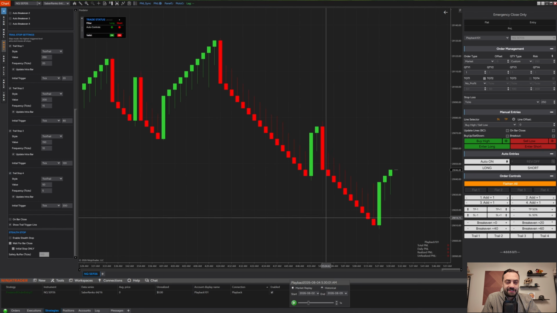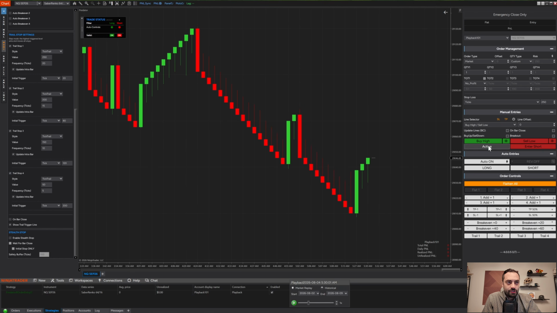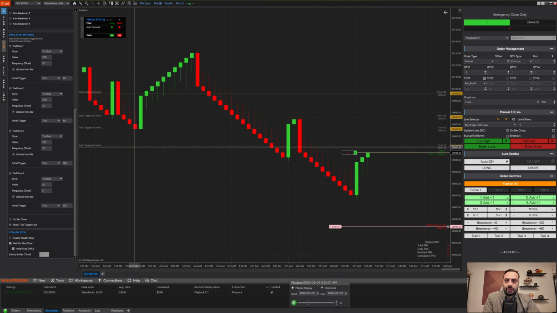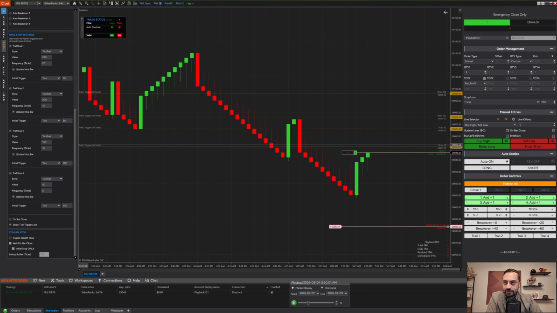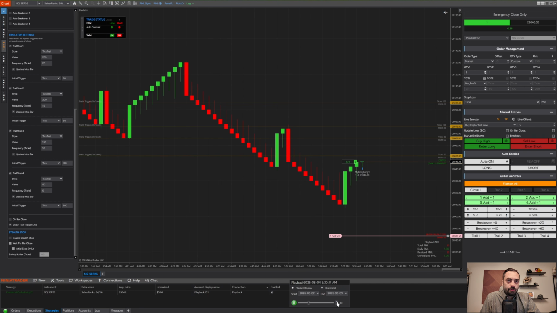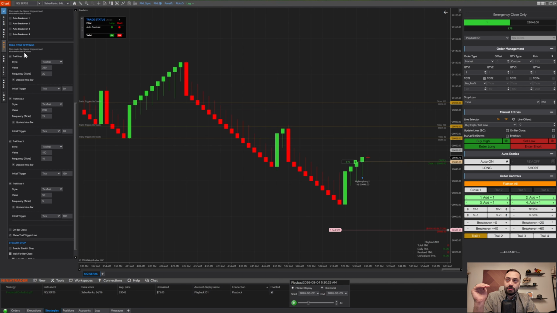So again, very similar situation. Let's enter a trade. And now we're going to see all of our trigger lines. Anytime the price touches one of these lines, so 1, 2, 3, or 4, it's going to execute that specific trail stop. So let's hit play. And you'll notice our stop is not moving until we hit that first target. You'll notice the trail 1 lights up. That's letting you know trail stop 1 is now active.